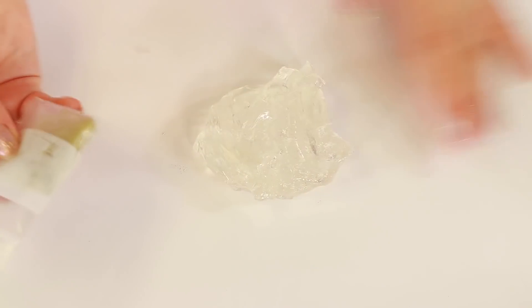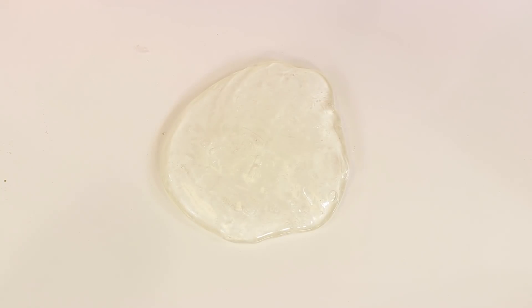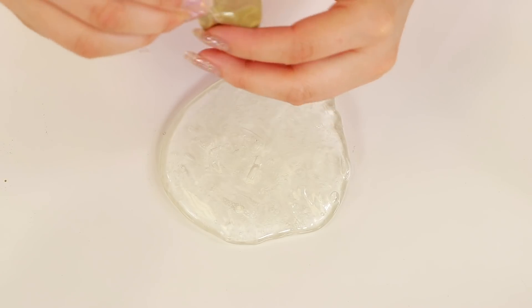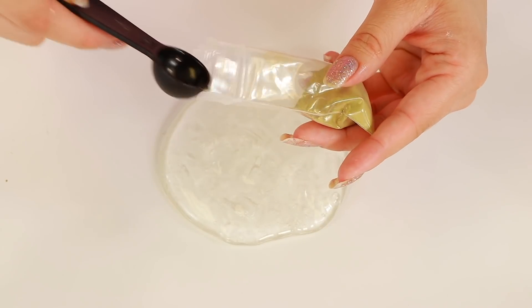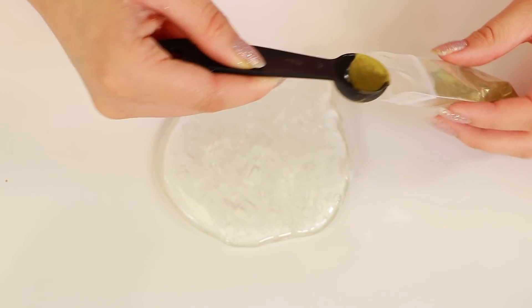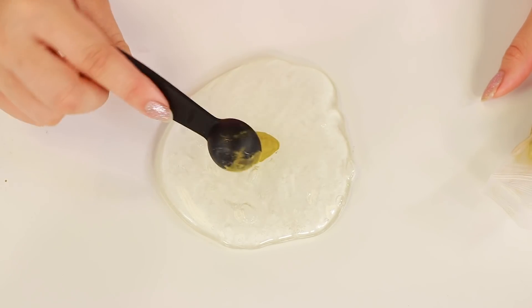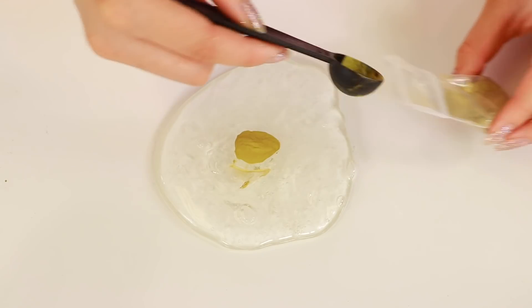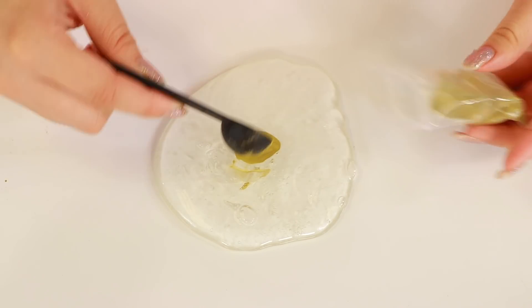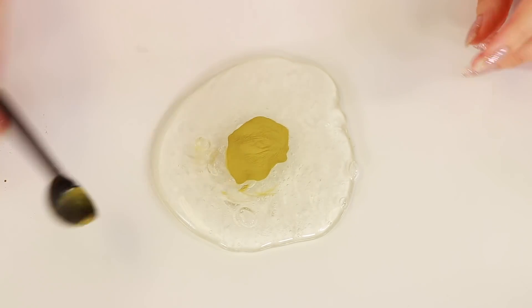Now for the moment you've all been waiting for — the gold powder, ground up gold. Here it is! That's so weird. That's grinded up gold — what did I even use this for? Why is this even being sold? I'm just going to get a little bit for now. Okay though, that's just complete dust — it's not very sparkly. Add some more... this does not look like gold at all. Did I get finessed?